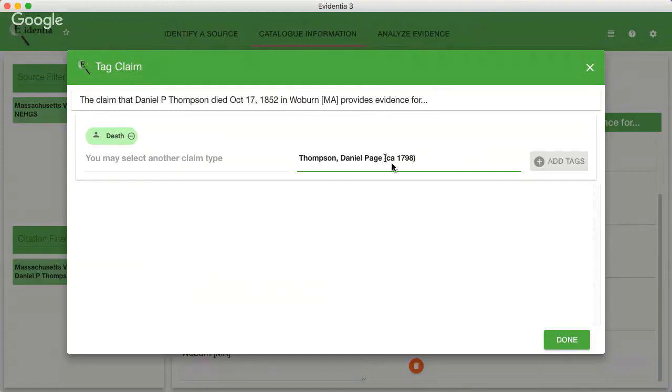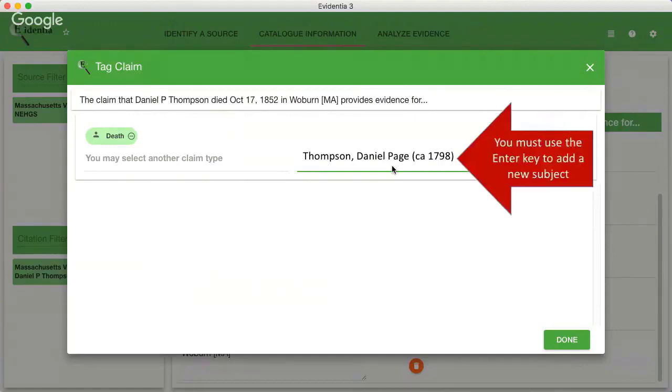Now at this point, it didn't pop up the drop down for me, so Thompson Daniel Page isn't on my subject list yet. So I typed it in, and I want to be sure, since it didn't pull up a drop-down list, and I'm adding a person for the first time, that I hit Enter when I leave this screen.